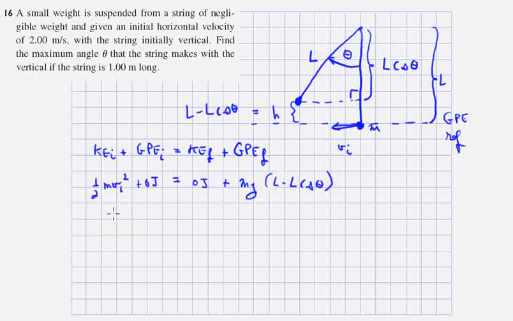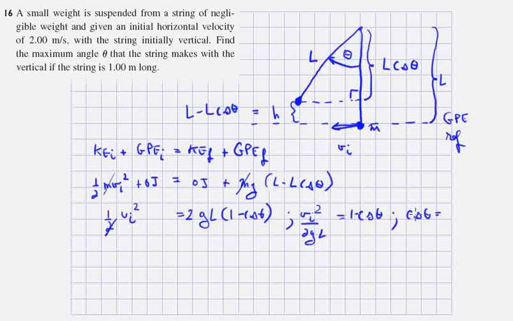Okay. You can see the m's are going to cancel on both sides. The answer here is independent of mass. I can factor an L out here, and so the right-hand side is equal to gL times 1 minus cosine theta. After canceling, I get 1/2 v_i squared. It's perhaps nice to multiply through by 2 just to clear this of fractions, and if you do that, this disappears from there and pops up over here. So let me divide both sides by 2gL, and I get v_i squared over 2gL is equal to 1 minus cosine theta.